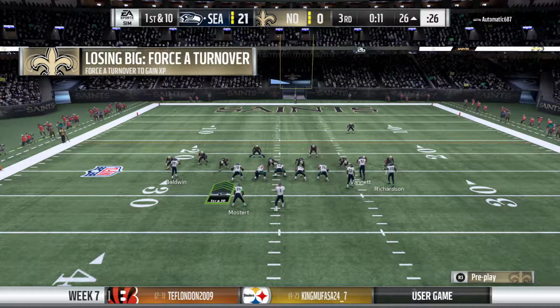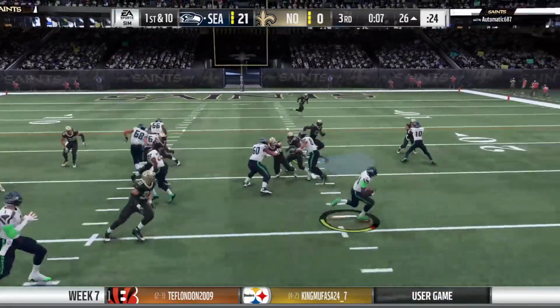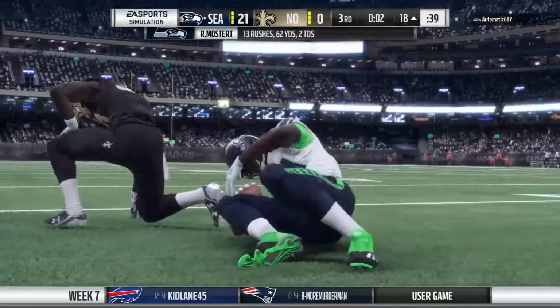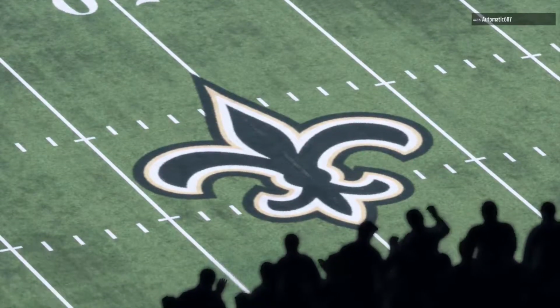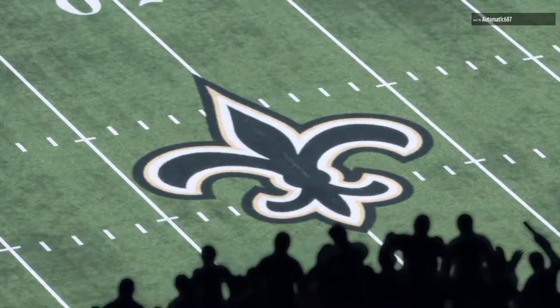And he goes in motion here in the backfield. They'll run it now out of the gun. And he'll get it down inside the 20 to the 18-yard line. A good run there on first down, and it'll leave them with a 2nd and 2. Good gain there on first down. It keeps them in a running situation probably.